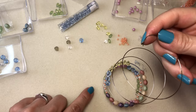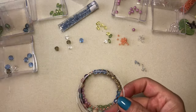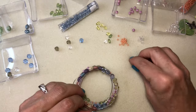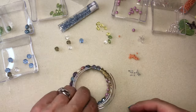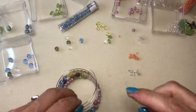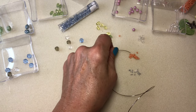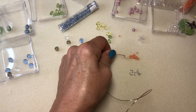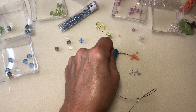So now I'm going to do a little, I call it, I don't know, color blocking or whatever you want to call it, where I take a silver. Instead of doing this pattern, like 3 silvers and an orange, I'm going to do silver, orange, silver, orange, silver, orange. And it just adds like another section of color, I guess you could say. I'm going to do 10 of each.